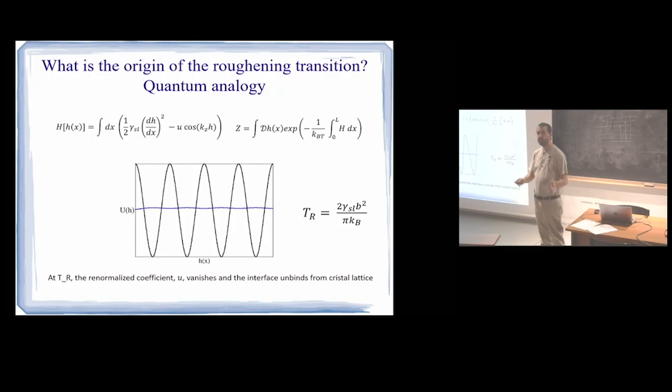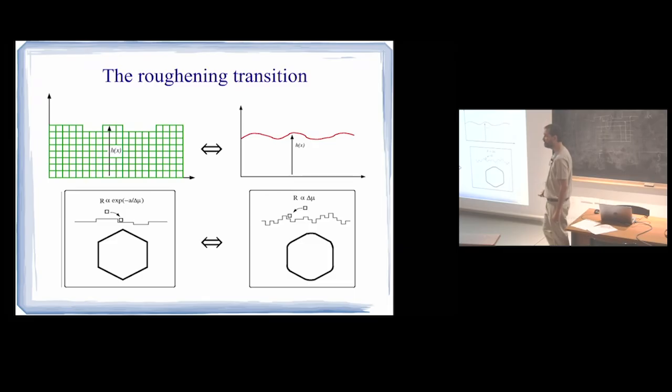This is what is called a fluctuation-dominated transition. In fact, it's a Kosterlitz-Thouless type of transition. Okay? So it's completely analogous to the transition between an insulator and a conducting material. Okay? If electrons were heavy, they would always be insulators. If they're sufficiently light, then you become a conductor. Okay? So that's the origin of the roughening transition.